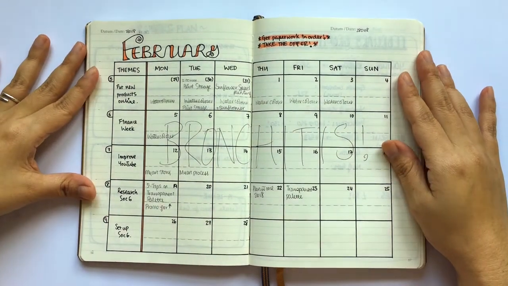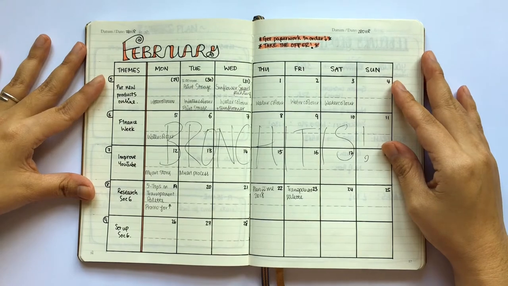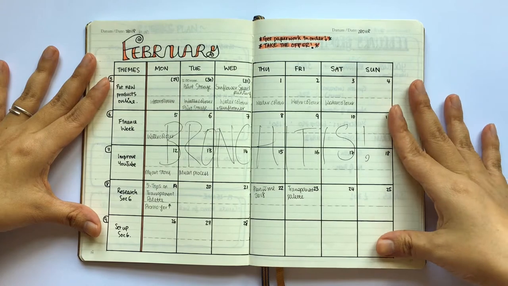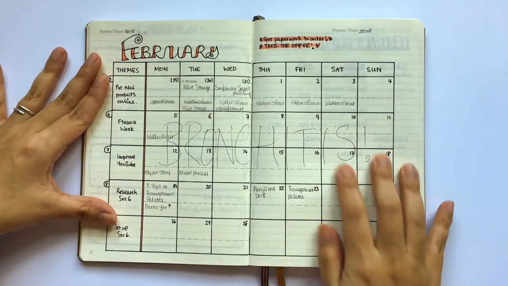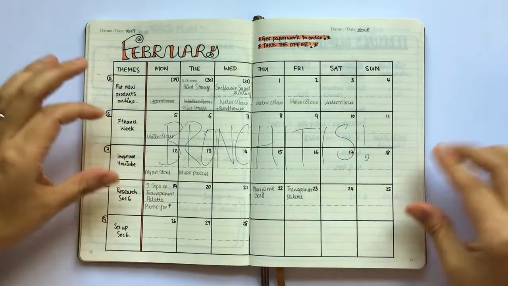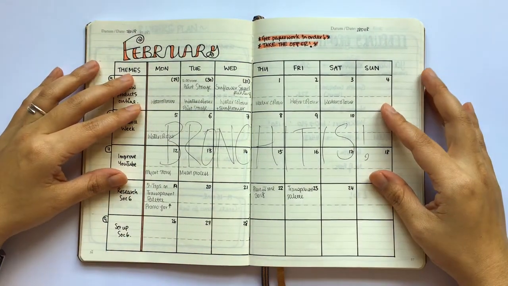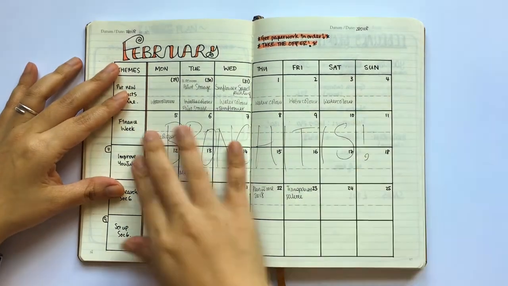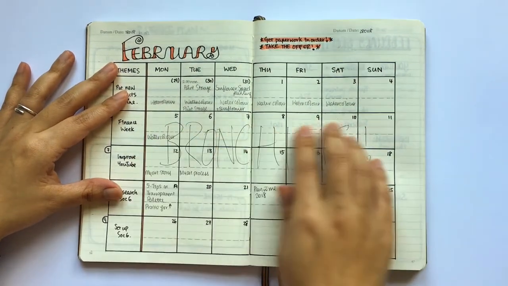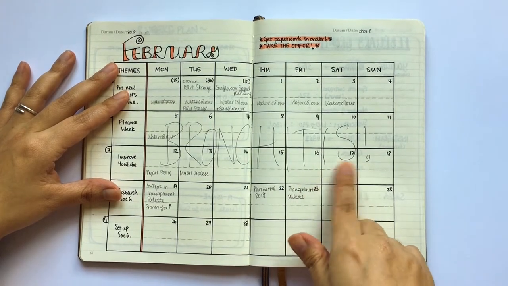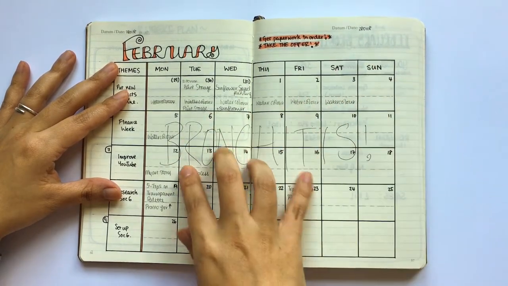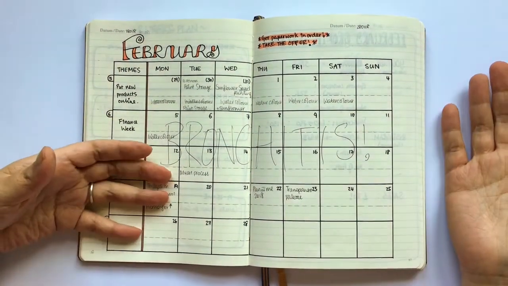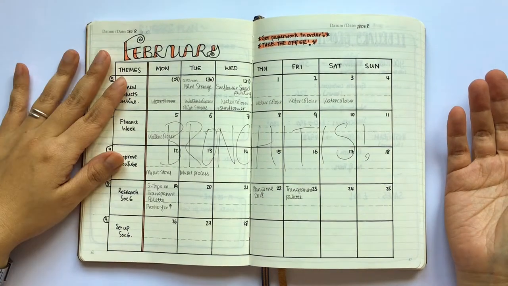I am back with a plan with me March 2018. This is my previous monthly spread in February and as you can see in big writing, I lost two weeks this month. Basically February was a wipeout because I got ill and I was literally bedridden up till about here, and then slowly started to be able to do stuff.